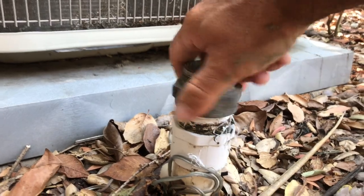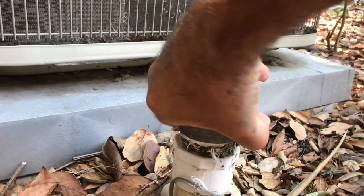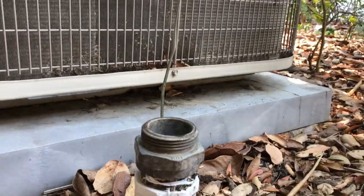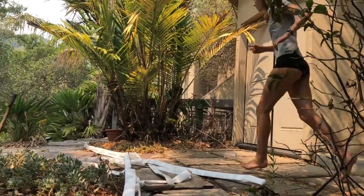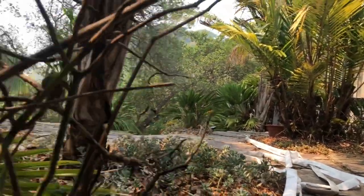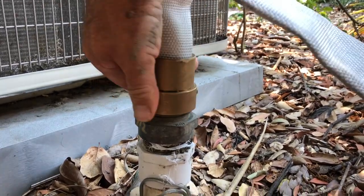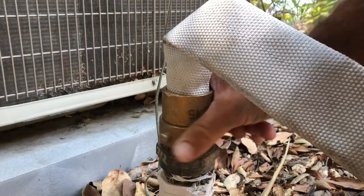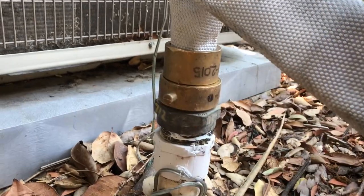I got lazy and didn't put a valve here — I just put a cap. So I had to turn the water off for the whole irrigation system, which is separate from the house system that feeds the indoor fire sprinklers. We're not under any risk turning that off for a minute. We put the hose on here — water's off — and now we turn it on. When I turn my water system on I'll be live for the whole property.